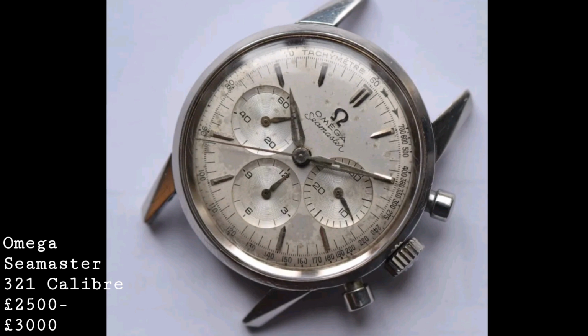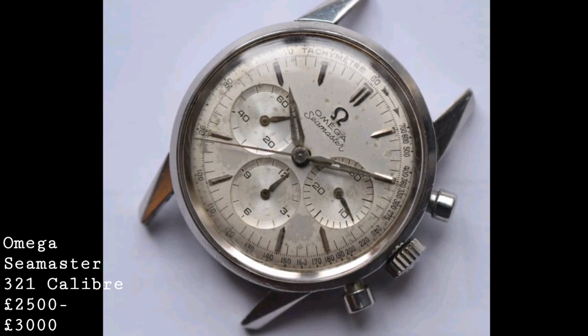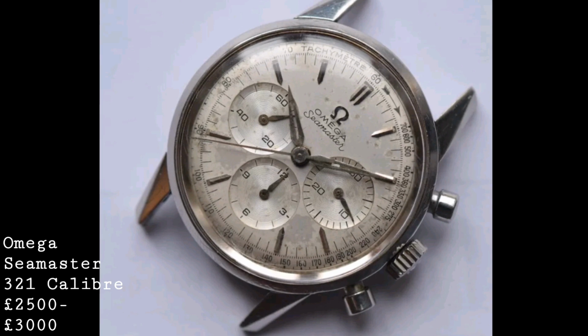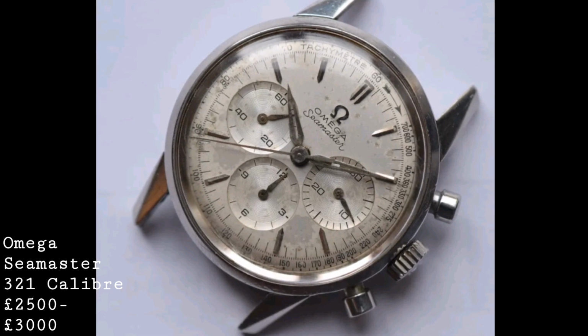And these ones are more sought after, because these feature this beautiful style of having tachymeter built into the dial, with a shared luxurious aspect of the Seamaster, with the raw functionality of the Speedmaster, with loomed hands, albeit the loom will no longer function at this age, and with, more crucially, the calibre 321, being an absolutely iconic movement from Omega, and is of course the movement which took Omega to the moon, which is the reason why it's such an impressive and an important movement.